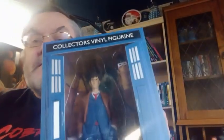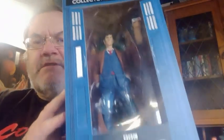So I'll just run through all the stuff that I picked up in the last month, starting with this little baby. You probably saw it on the edge of frame there. This is one of the Big Chief Studios Doctor Who figures, which have appeared in B&M Bargains. Now, B&M, as most of you will know, they do the Character Options limited edition sets. I think most recently they've done some Earthshock sets, and they often do Doctors and TARDISes. They're a nice collectible set.